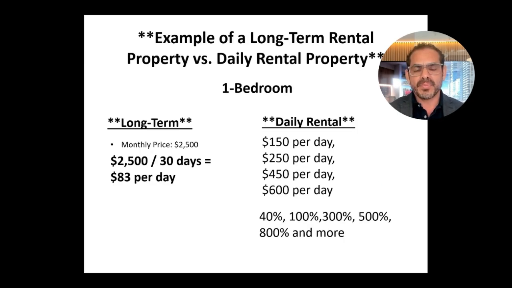But why are daily rental properties popular today? Imagine a 1-bedroom property rented long-term for $2,500 per month. Now we divide this by 30 days in a month, we get a daily rental rate of $83 per day. On the other hand, daily rental properties could have rates of $150 per day, $250 per day, and often up to $600 per day, being higher by 40%, 300%, 800%, and many times more.